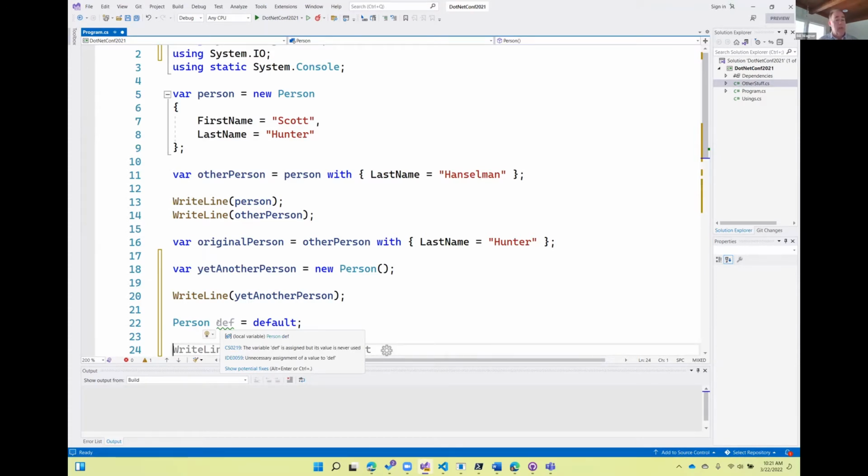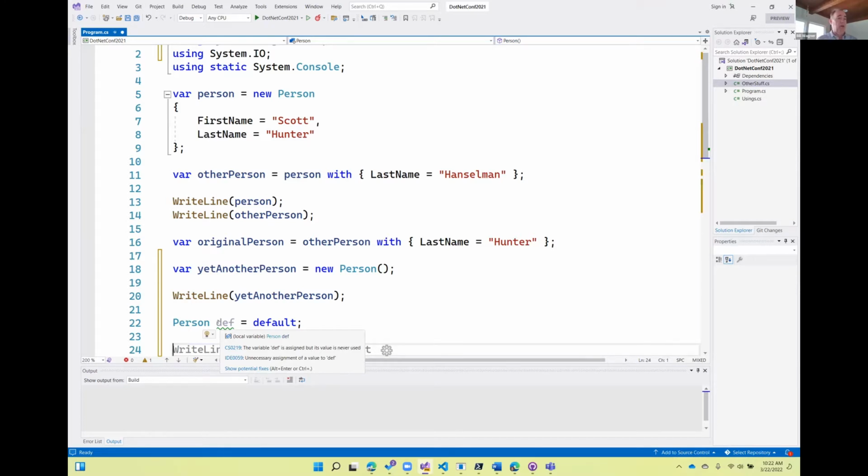And the reason for that is structs are still inline storage. The CLR is still going to initialize everything to 0. And if you call the default value for it or assign it to the default value for that struct type, it's still going to be all zeros. It won't run your constructor.